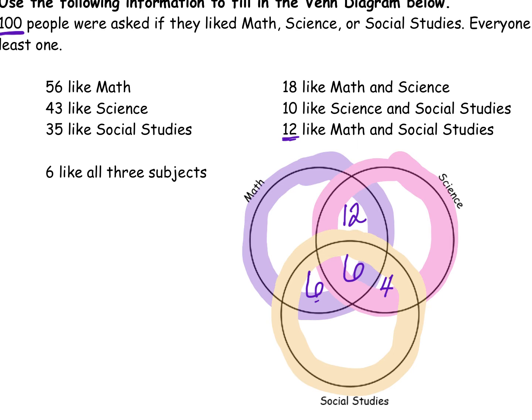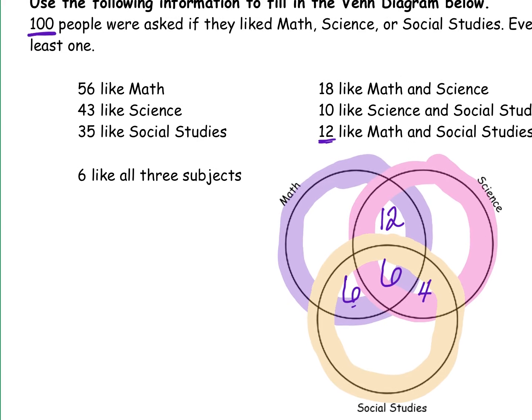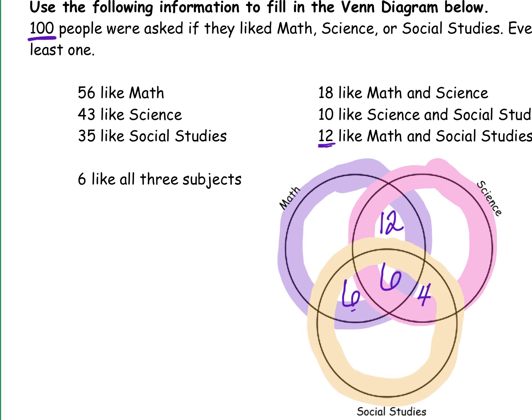Okay, so now we're going to go to the bigger circles, right? So which circle do you want to do first? Math. Okay, how many total people need to be in this circle? 56. 56. How many total people are already in that circle? 24. 24. Good, Zoe. Do you see where those 24 are? Yeah. Are you just nodding or are you saying that? No, 12 because the 12 and then the 12. Is 24. So what's going to go in this section that's there? How many is left then is the question.